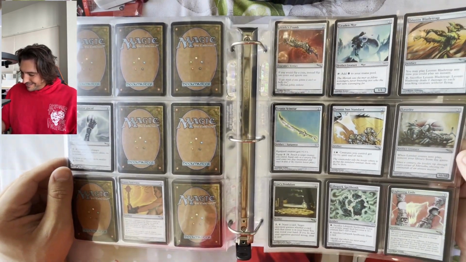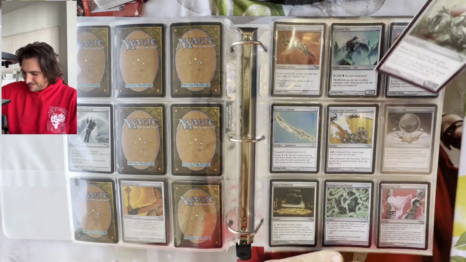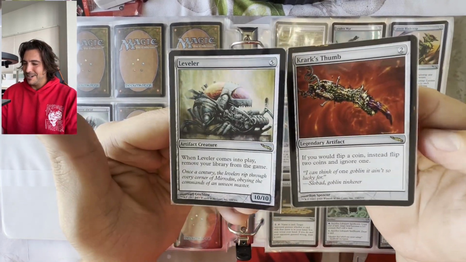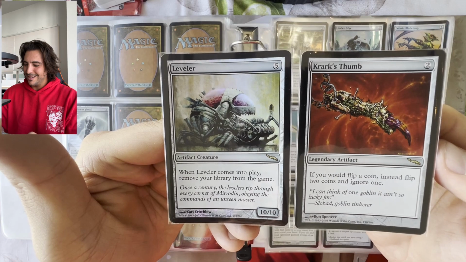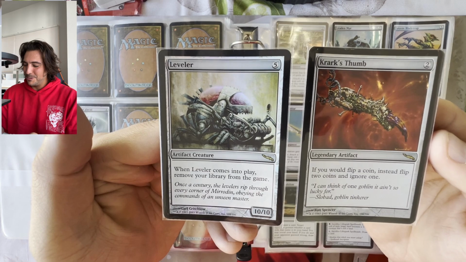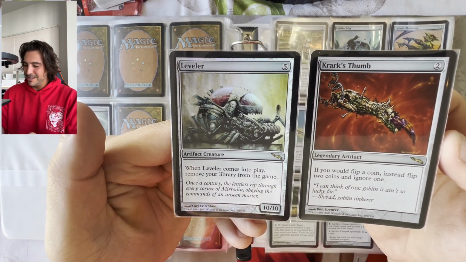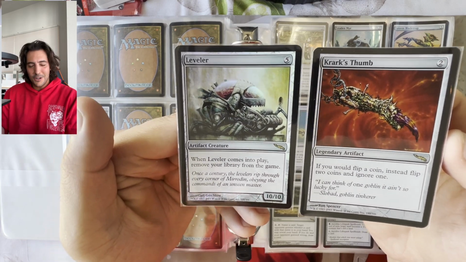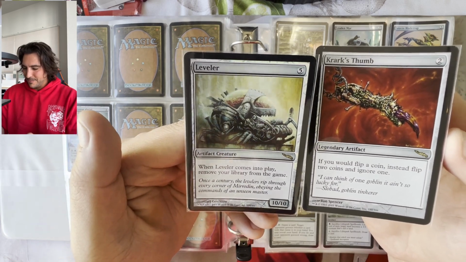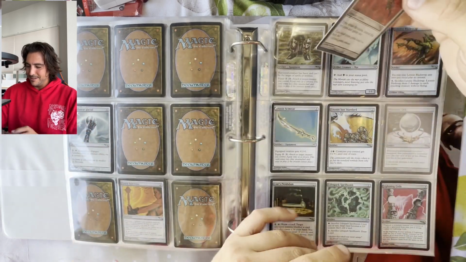The Leveler. This dude's so powerful. He eats up your whole library. And Krark's Thumb. Oh, wow. Sorry, these bring up a lot of memories for me. I always wanted to know the lore behind Krark and who he was, and we ended up getting more and more information on him, especially in that Unset. I should go over an Unset. You know what? Let's do an Unset tomorrow. For those who stuck around this long, you know what's going on tomorrow. We're going to do an Unset.